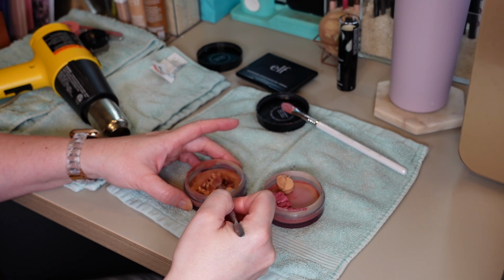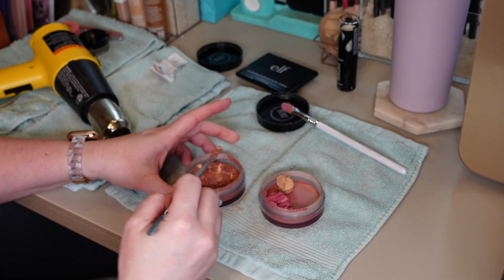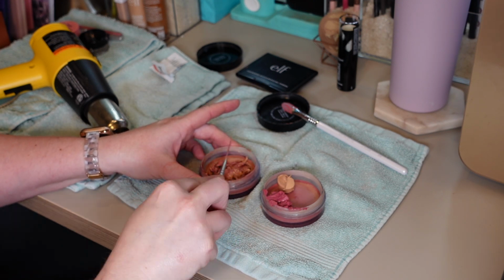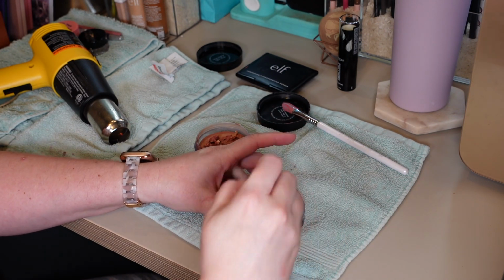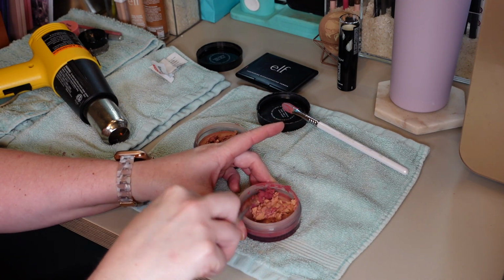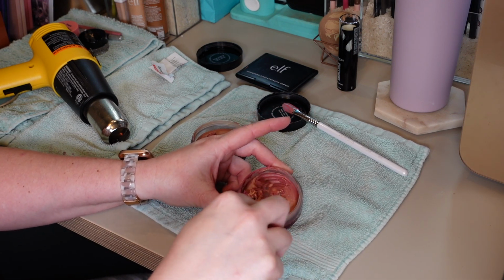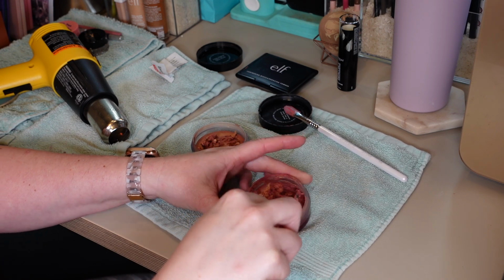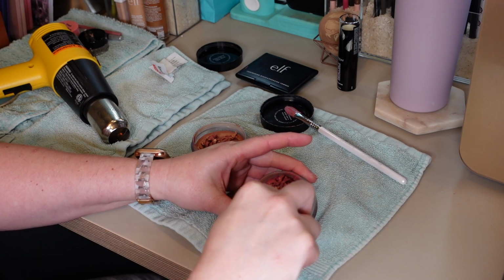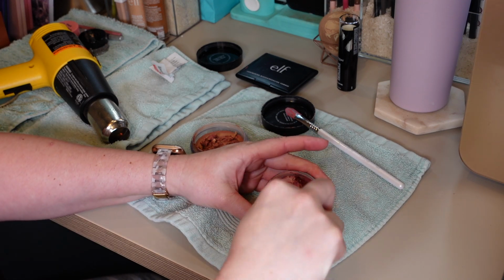I'm going to break up the highlighter a little bit just to make it melt easier, and also to distribute that highlight through the rest of the product. And we'll do the same thing on the red side. I'm even going to dig down in the actual product that was already there and mix all this in, because again, that will get everything incorporated to where it's not as difficult to melt down the product and incorporate it all together.